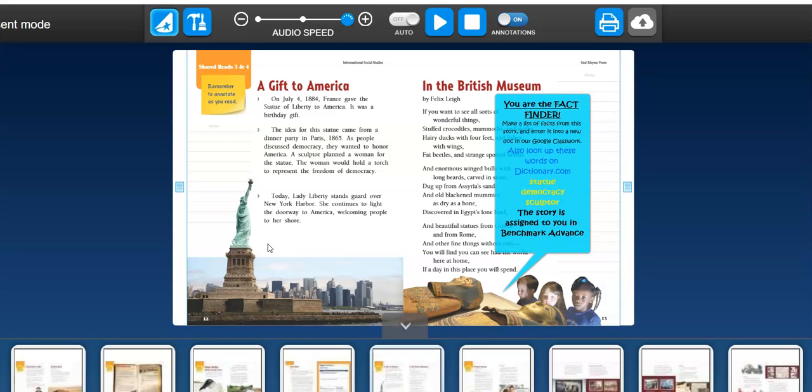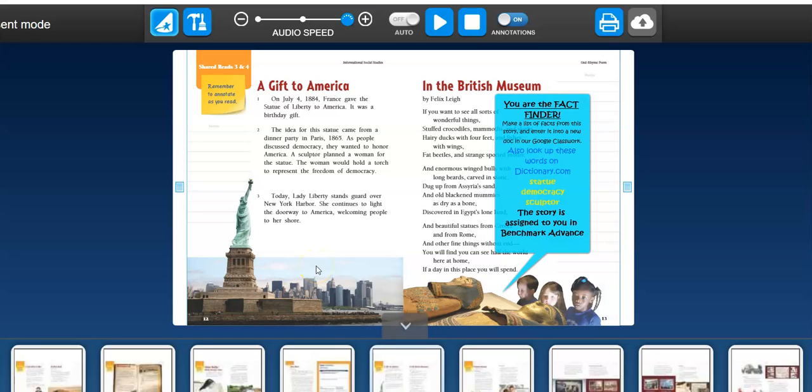Okay, and then we're going to have a little bit more of a discussion about the New York Harbor. I'm so excited because you know this is my hometown, so I can't wait for you to learn a little bit about where I'm from. Of course, I wasn't around in 1865, but we can talk about that later.